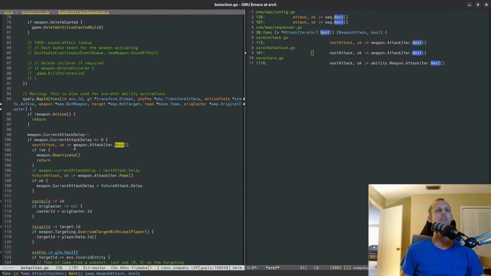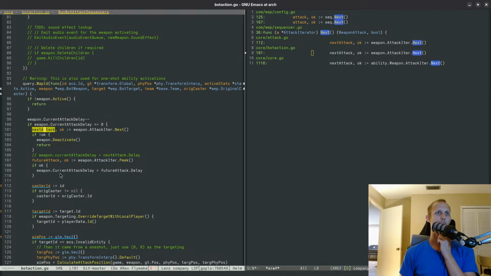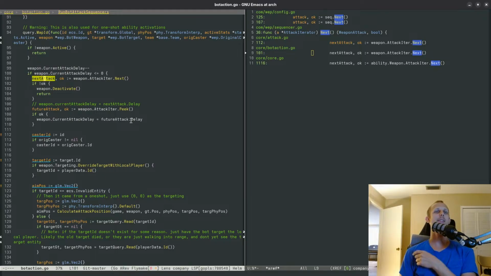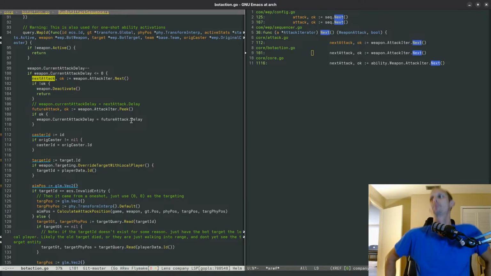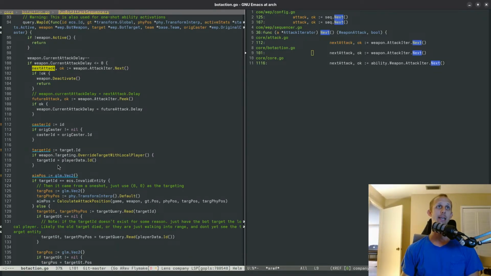So here we pull the next one. The problem is we don't do it in a loop. We read the next attack's delay before it runs. But if the next attack delay is 0, it still has to wait until the next tick.